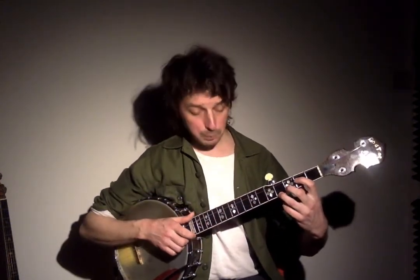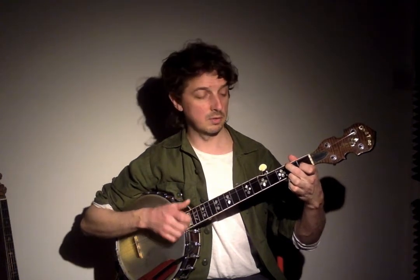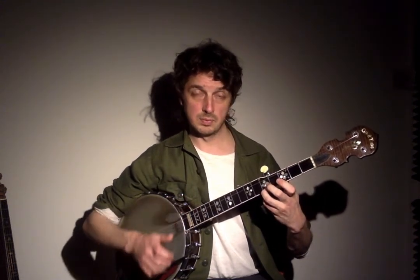It's open fourth, second fret of the third, third fret of the second and fourth. So in a diagonal line, 2, 3, 4, and we're using this because it's got this note here, which we want, the fourth fret of the first string. We don't use this shape a lot in old time banjo, it's not necessary, but for this tune we want to go open, second, fourth fret, fifth fret. This might be quite hard if you haven't played guitar before.